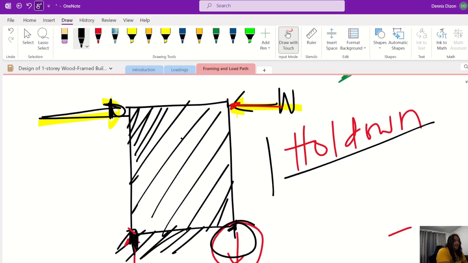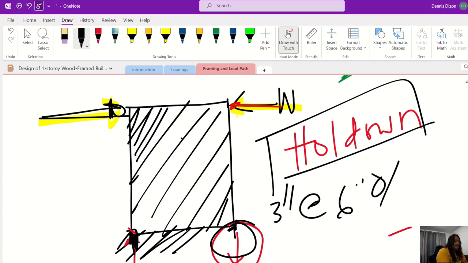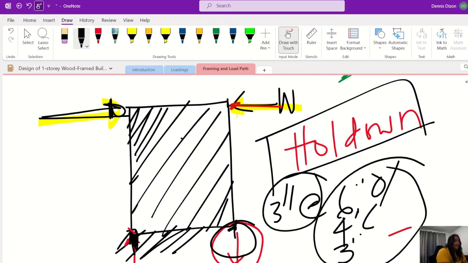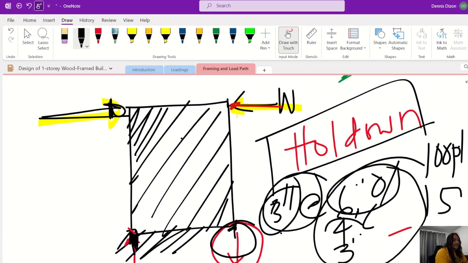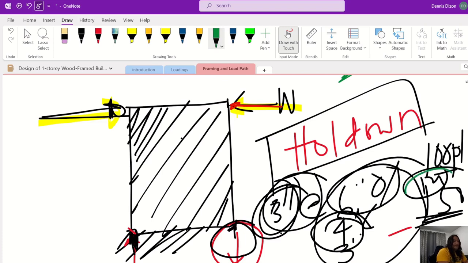That's why for shear wall, you have, say, 3-inch nails at 6 inches on center. Then we have 4 inches on center. We have 3 inches on center. Whatever is the required capacity, these different nail lengths and spacing have different capacity as well, and we just compare the two. For example, if this 3-inch nail at 6 inches is, say, 100 pounds per foot, PLF, and then this 4 inches is 150 PLF, and your load is 125, then of course you will specify 3-inch nails at 4 inches on center with a capacity of 150, because your load is 125. So we already have that one.